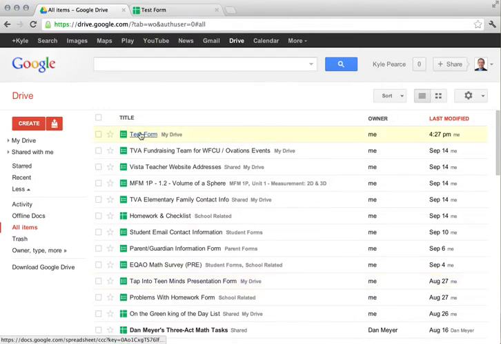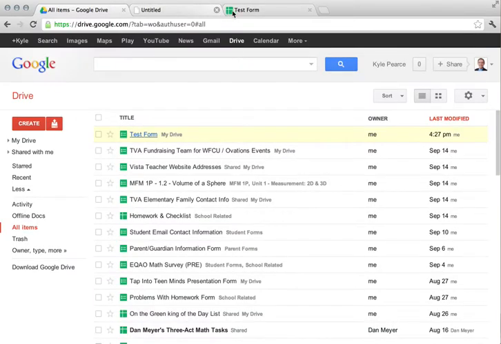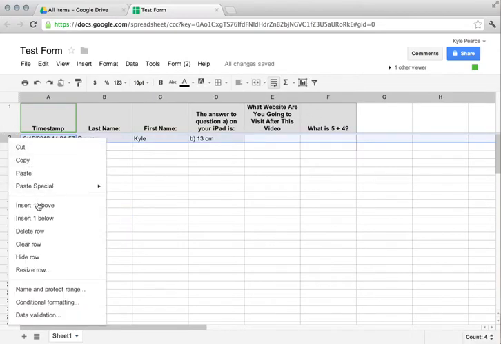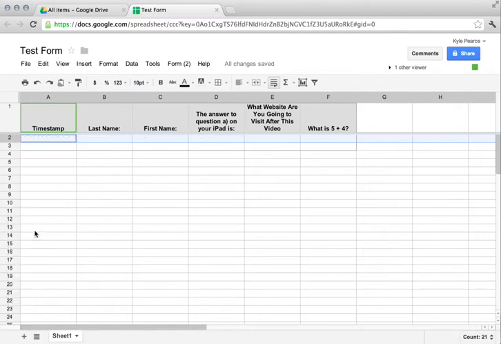And at the top here, I have that test form we looked at last video. So I'll open that up. Actually, I already have it open up here in a tab. Let's take a peek. In there, you'll see that entry I made in the last video. You'll notice that between the last video and this video, I've added two new questions as well, just to give us little examples. So I'm going to get rid of that first entry.